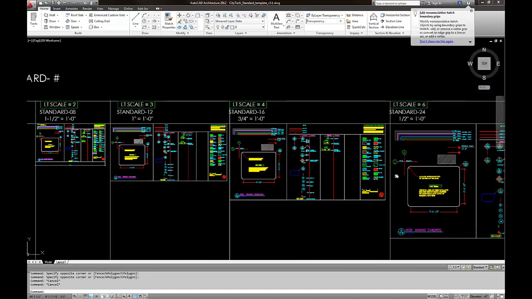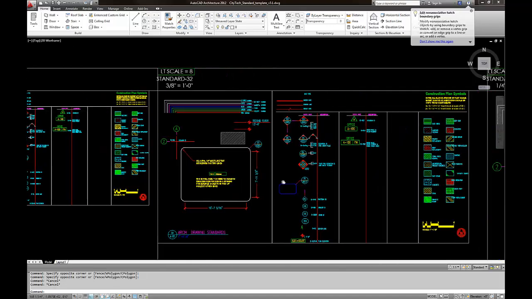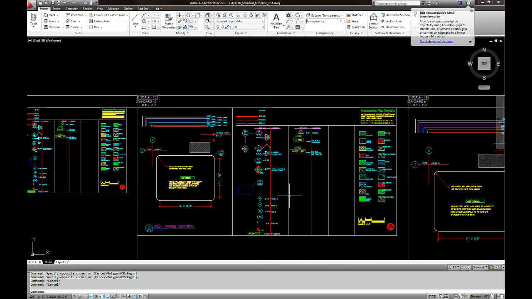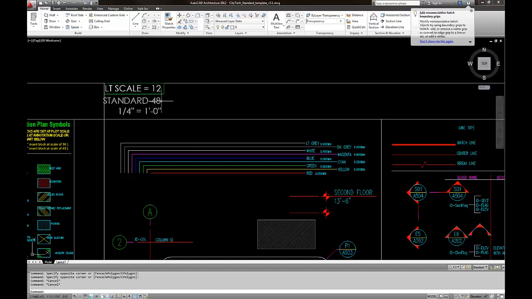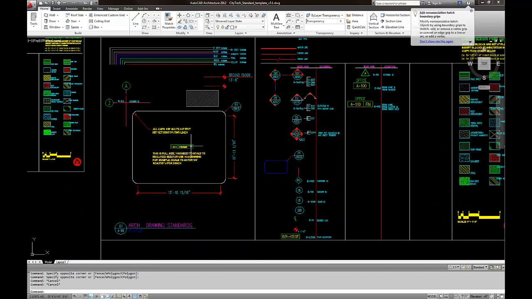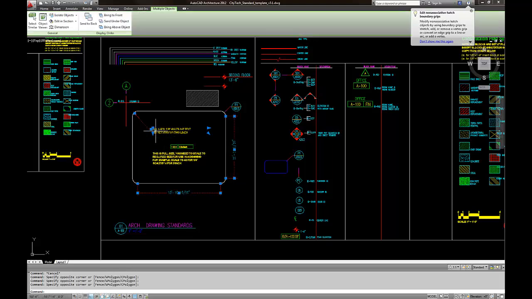I usually start with quarter-inch equal foot because I'm very familiar with those numbers. If you're using quarter-inch equal foot, 12 times 4 gives you 48. Okay, so the standard is 48. The text style, everything is going to be under the standard. The only thing you have to do, guys, is copy this dim style and also this leader over here.